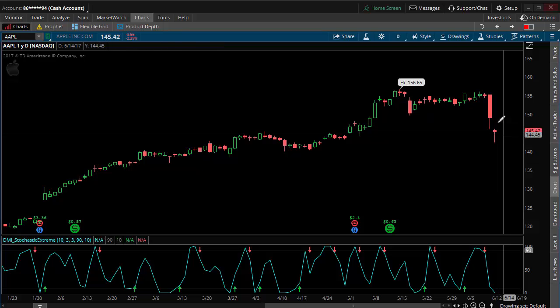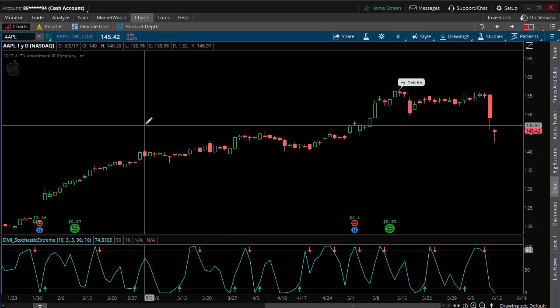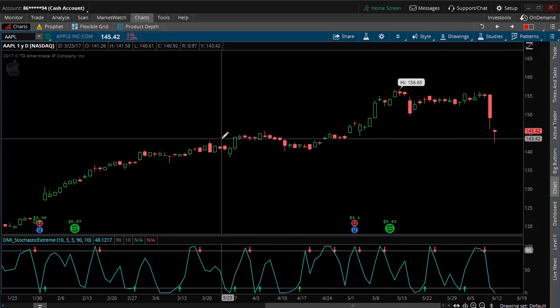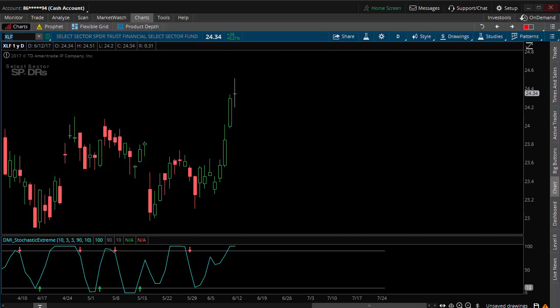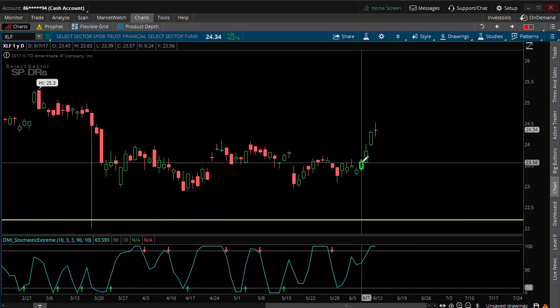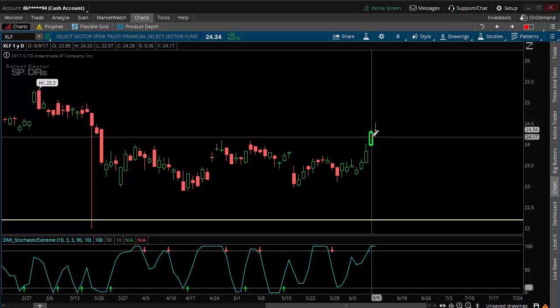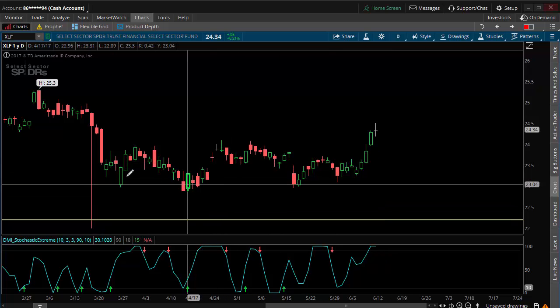So I think we're going to find some equilibrium here in the 145, 150 area, and we probably chop around if it doesn't bleed into the other markets. Part of the reason I don't think the whole market's going down is that at the same time Apple and these stocks were going down last week, financials actually rallied. To me, I was just seeing a rotation, if you will, people taking profits. It's very common to take profits on your winners and rotate them into things that have been underperforming.